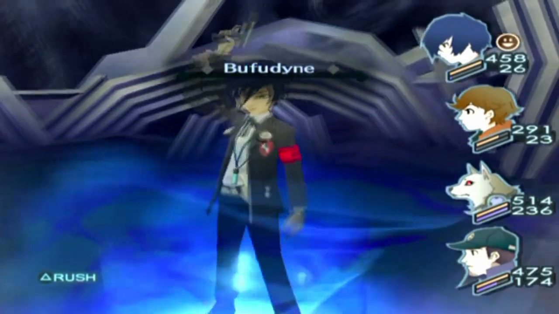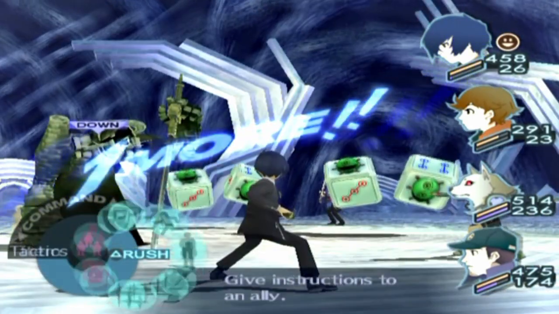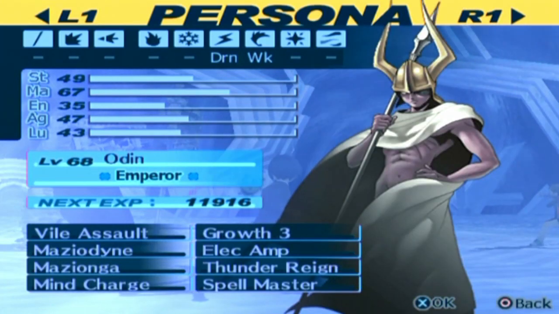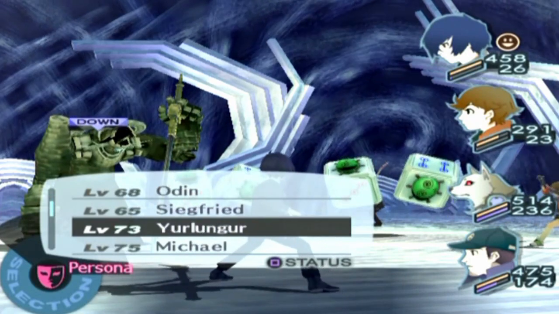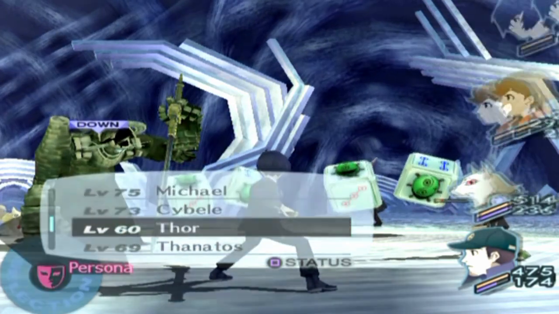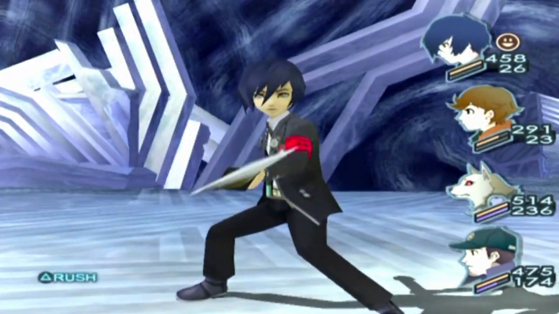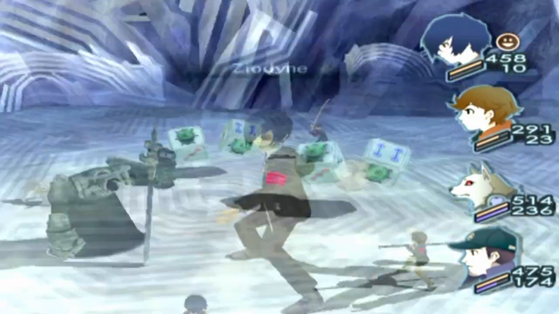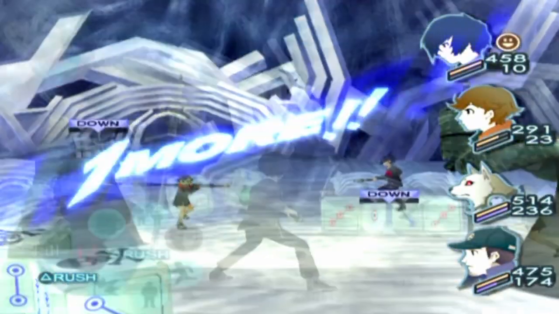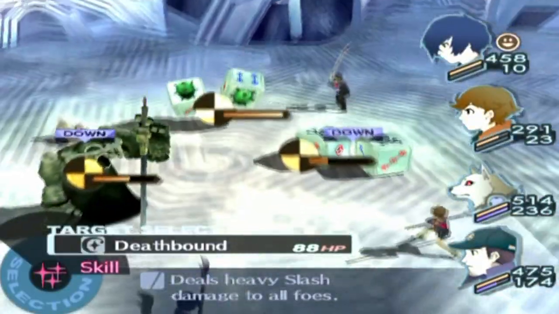Well, now I actually can get a one more combo going. That's the way. Although, actually, can I? What do you have, Odin? You have... Okay, Maziodyne, Mazionga... Okay, you just have Thunder Rain. But... Okay, so Thunder Rain is like 16 with the... Check Thor. Because Thor has regular Zeodyne. Taking a gamble here and hoping this is cheaper. It's exactly the same, so I'm not able to do this. That's the way. Ken? You're going way later. Okay then, let's just Deathbound everything.